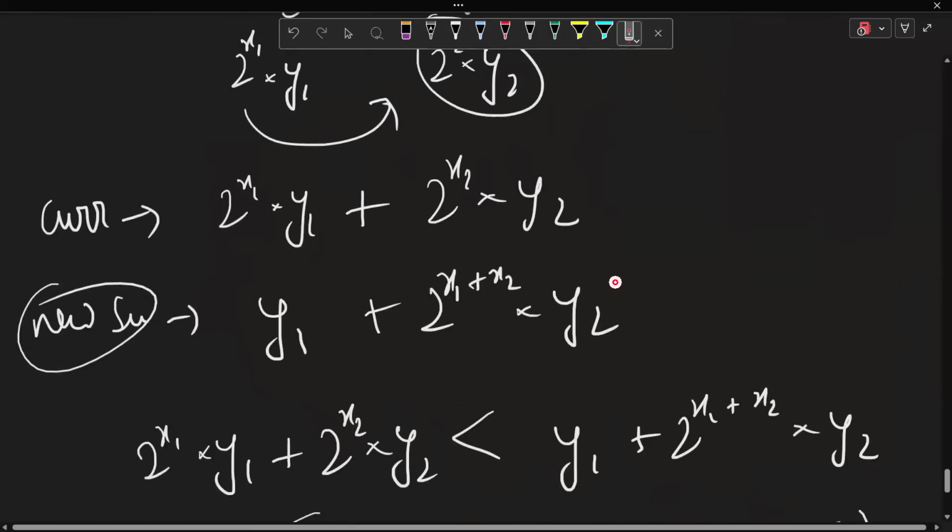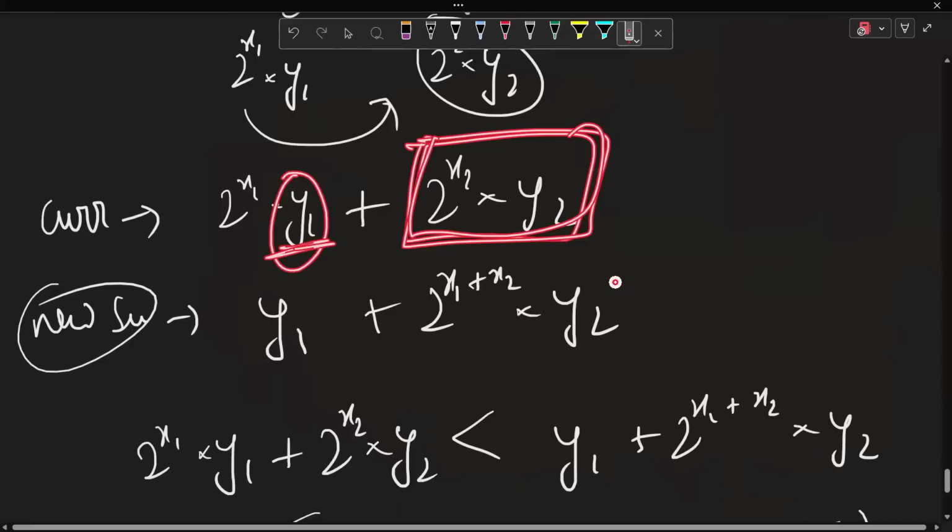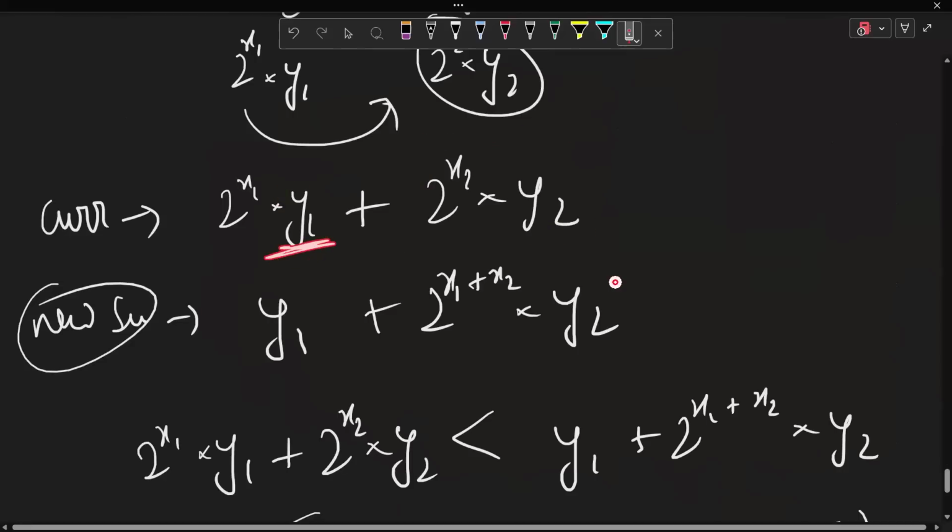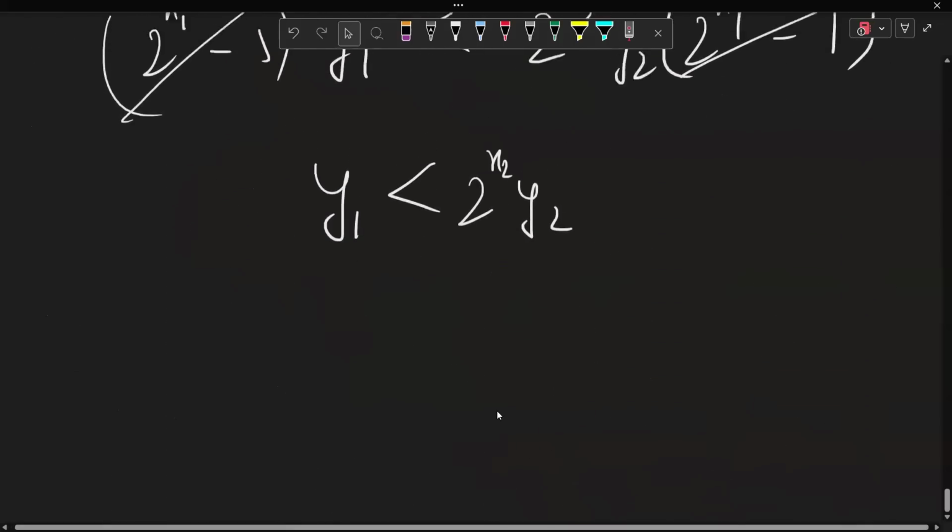Okay, so basically, if there is some value ahead, and the overall value is greater than the base value, then you would move these powers ahead. That's your condition for moving it ahead. If you understand this, then I think it would be a little bit more clear what we are doing.